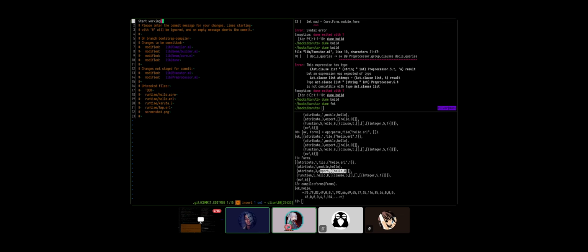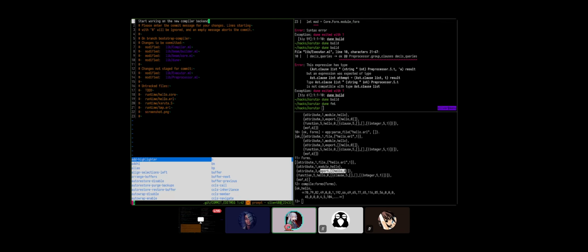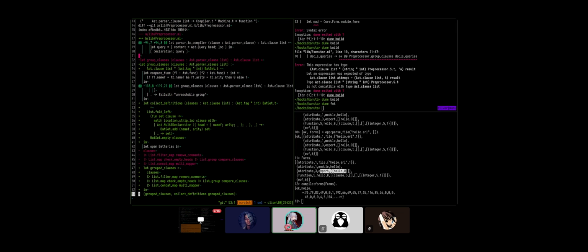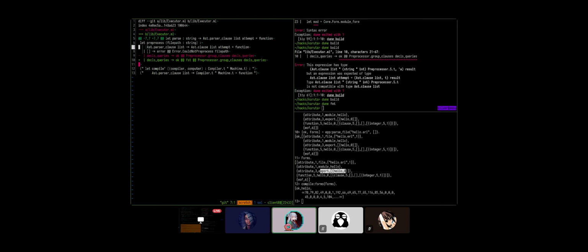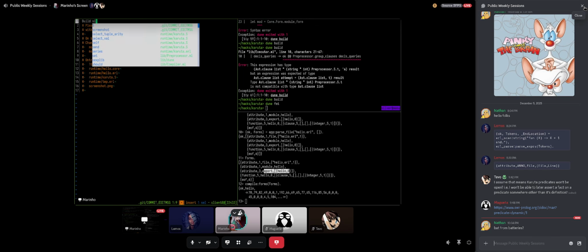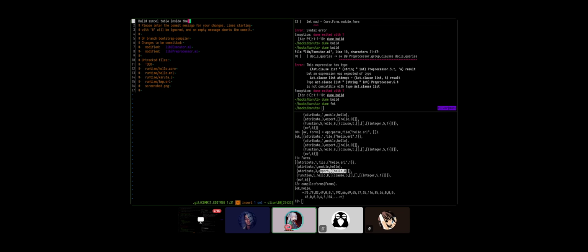Start working on the new compiler backend. And then this, and let's say build symbol table inside the preprocessor.